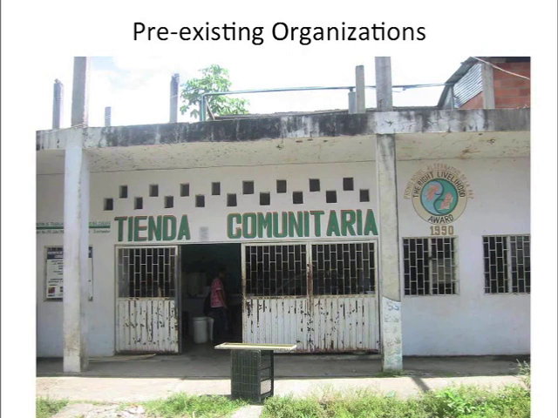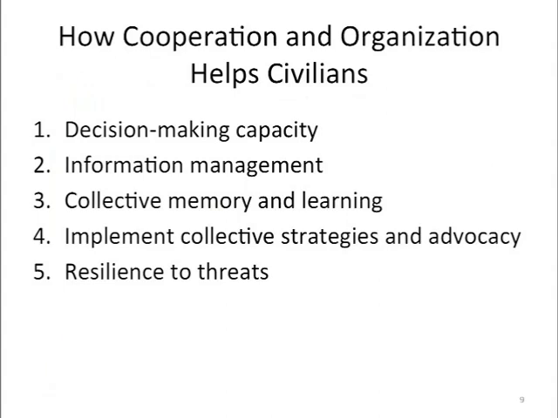And so here's just an example of one organization building that I documented in a community in Colombia. This is a community store that was run by a network of village councils in central Colombia. And one point to make here is that really these kinds of pre-existing organizations are very helpful because organizing during a conflict once threats are there can be very challenging. And so to the extent that communities can leverage pre-existing organizations, they have a better chance of dealing with armed groups. So let's just take a minute now and talk about what these organizations actually do and how they help civilians mobilize these protective strategies and deal with violence.